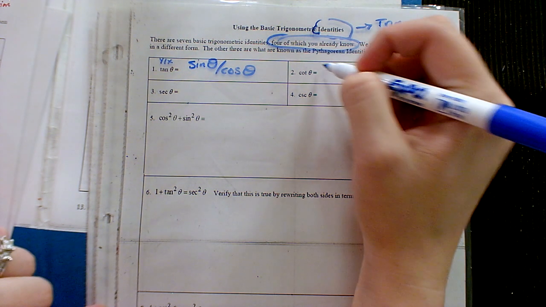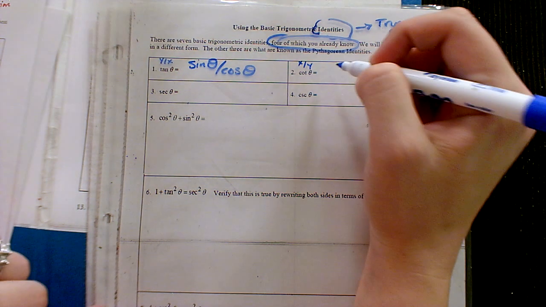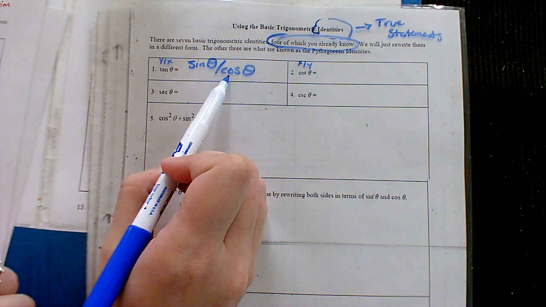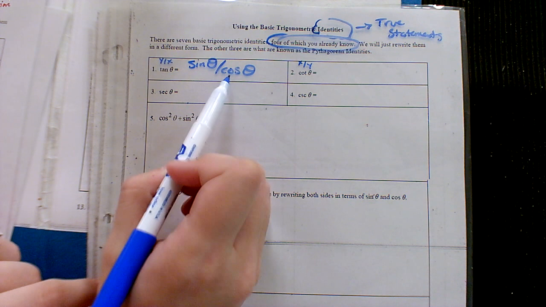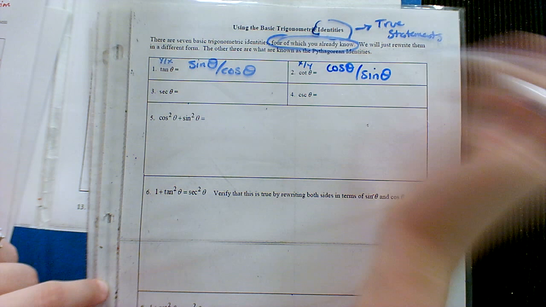What about cotangent? What do you think? Yeah. X over y. It'd be x over y on the unit circle. All right, so in terms of other trig functions, yeah? 1 over tangent. You could think about it as 1 over tangent. Yep, it's the reciprocal of tangent. So if tangent is sine over cosine, what's the reciprocal? Perfect. There we go. Cosine over sine. Okay, those are true statements. Those are interchangeable.